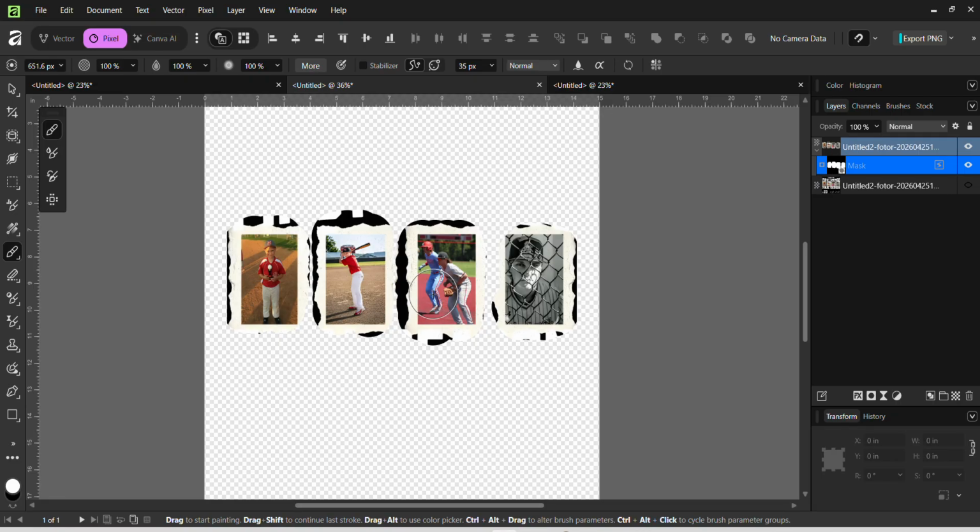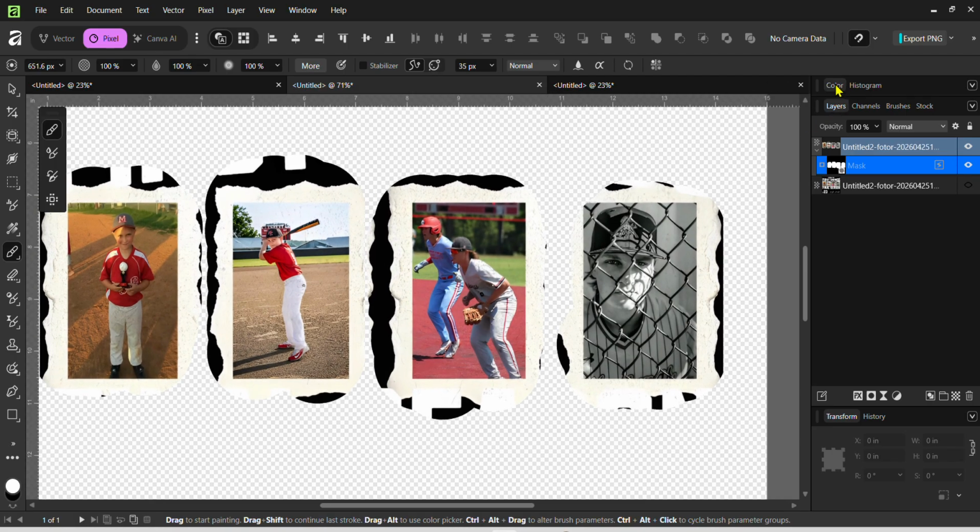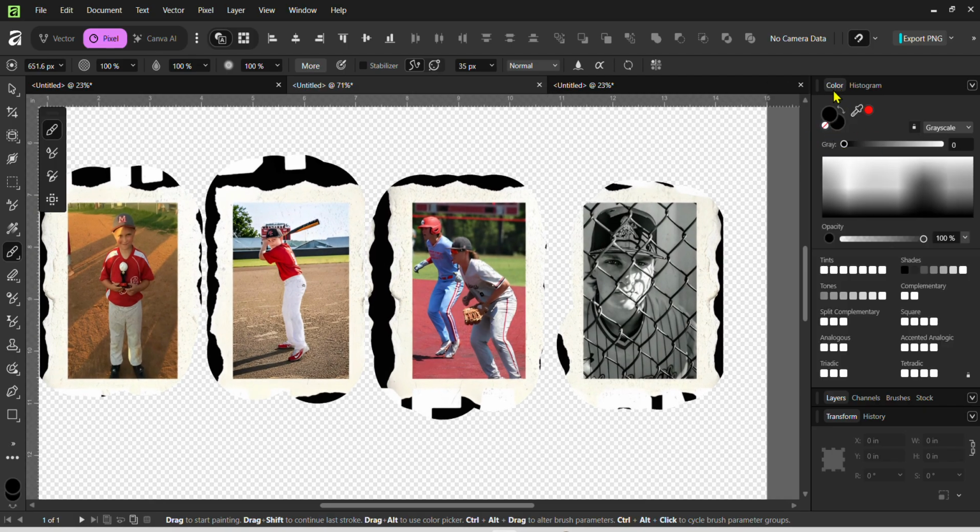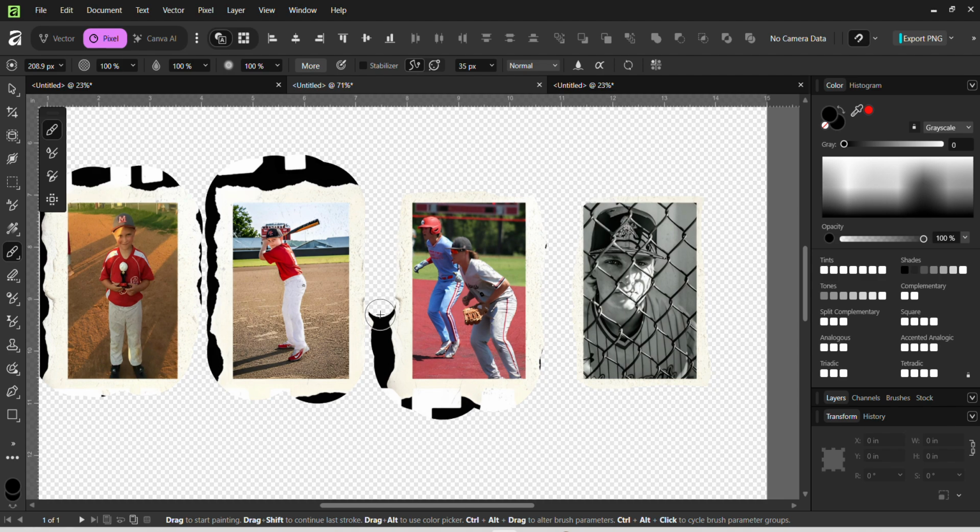Let's just say we want to. So now I go back to black to get rid of it. I'll make this smaller. So now I can just trim this. Just get rid of all the black. And obviously we're not trying to be perfect right now. We're just demonstrating. Get rid of all this.